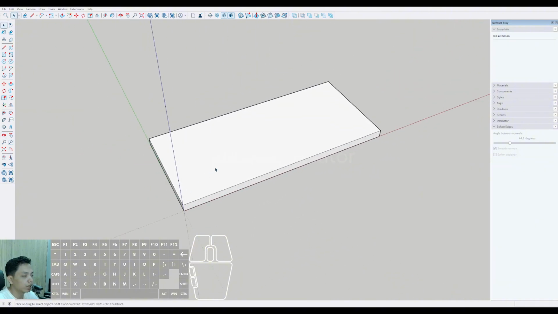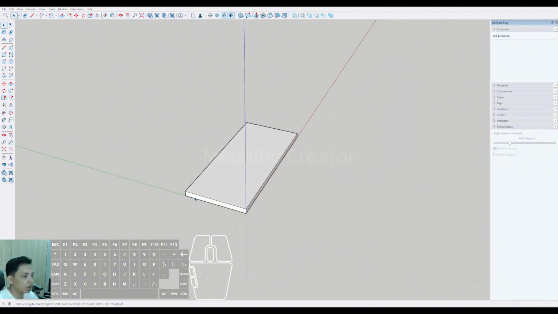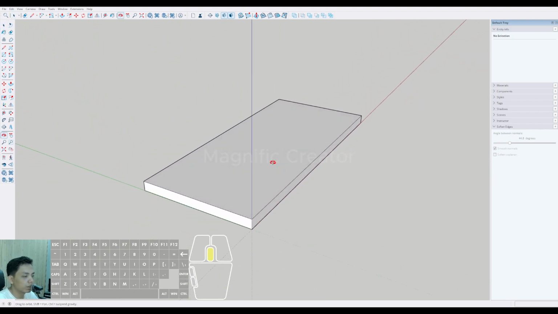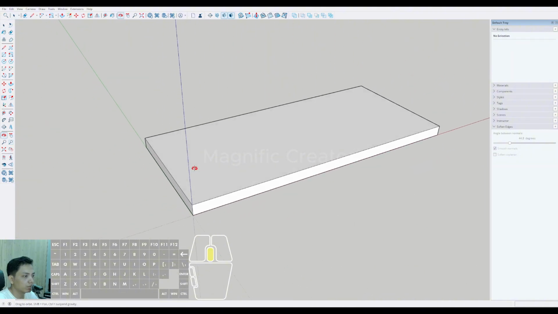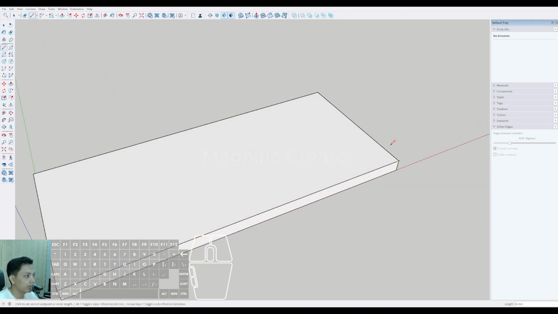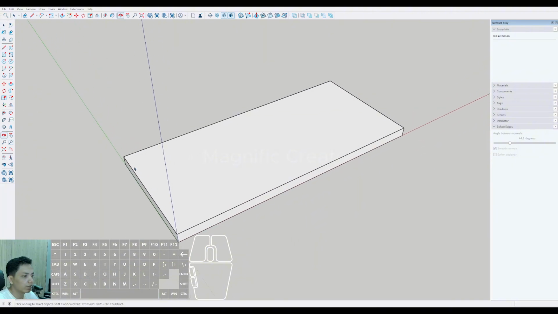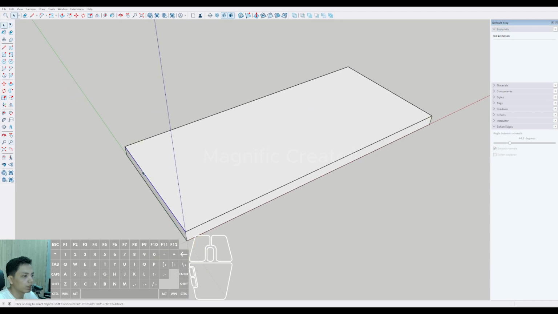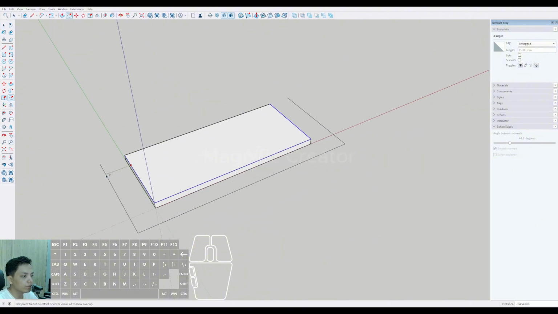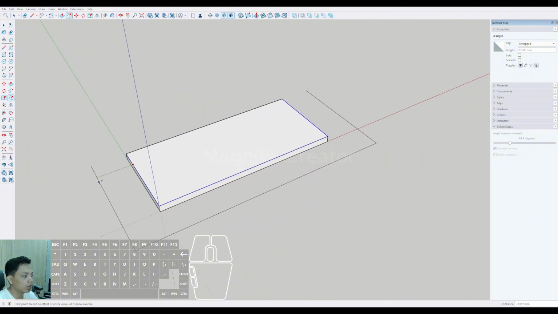Okay, then now we have to make the outside of the building. We have to make the envelopes, the building envelopes. We can use the line here and click from here, and you can follow me and click there. So you have to click 1, 2, 3, 4 points, and then you can triple click that line, and then you can offset it outside, approximately around 6 meter.